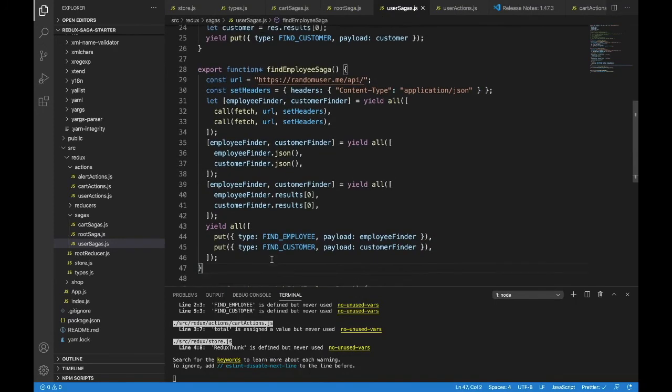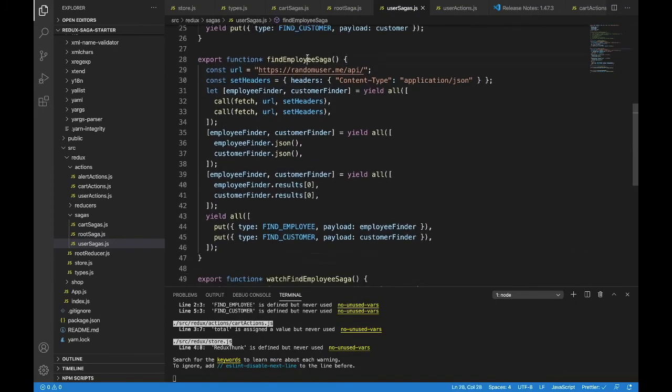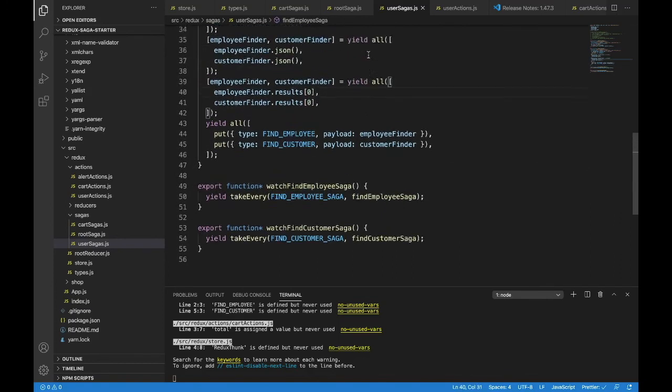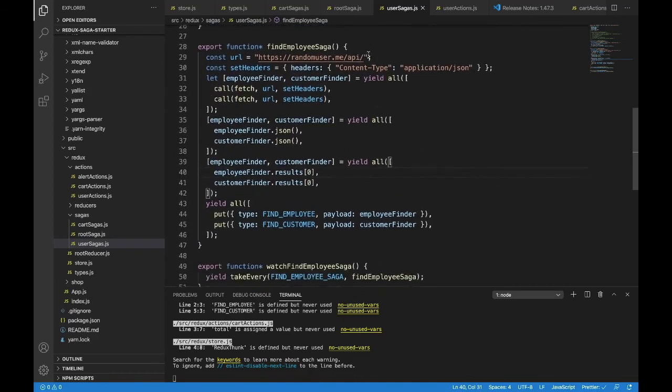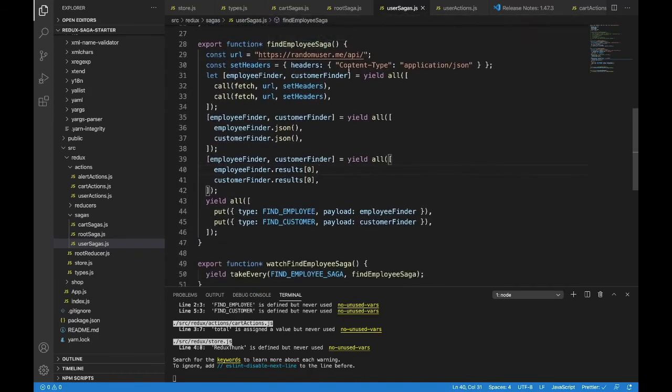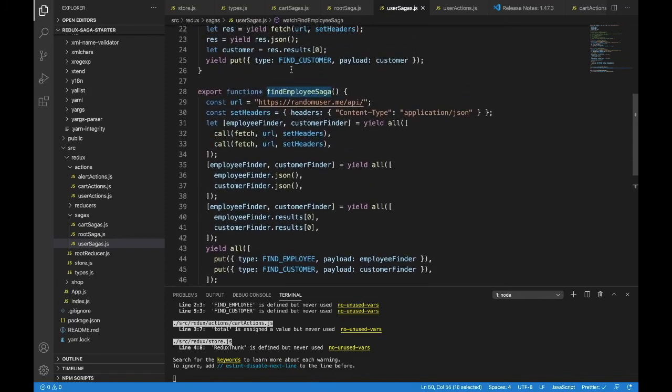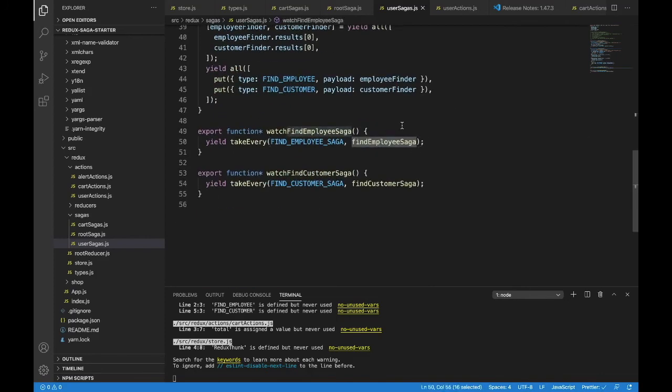Let's do one more really fun one. I'm going to get this, that find both. It actually got renamed when I did those undos, but it still worked because I undid enough times to make that happen. If you can follow that, you're having a good time here. This now says find employee saga, which means this must say find employee saga in order to pass the call to this function here. When I pressed undo so many times, it not only made this back to find employee saga, it made this one back to find employee saga.